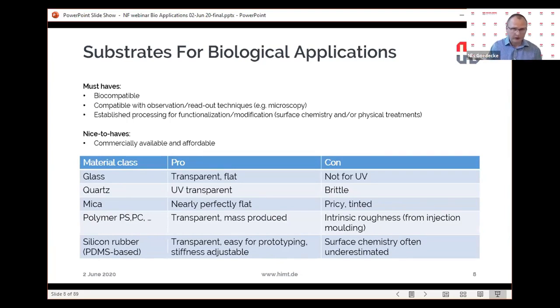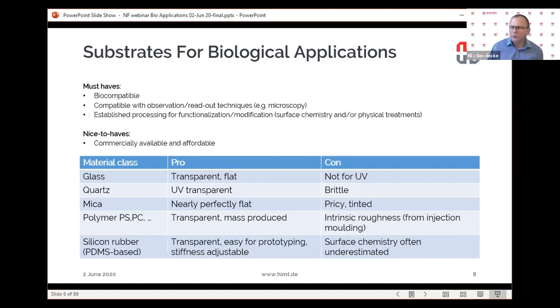But we use a lot of glass there because it has to be compatible with light transmission and microscopy methods that are used, say confocal and fluorescent microscopy. All of these techniques have evolved massively over the last 25 years, and now also allow us to go all the way to submicron resolution.